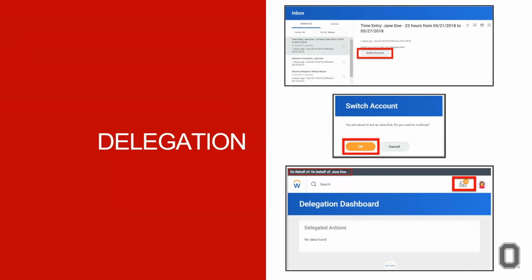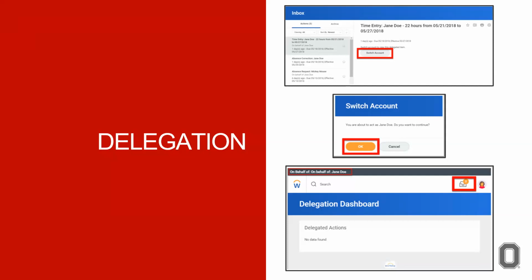So what this will look like is actually pretty similar to what you saw, and you'll see again when I go back into the training site. On the top of my screen, it said on behalf of Adam Gurr, and this will similarly say on behalf of someone else when you're working on behalf of someone else. So if someone does delegate something to you, maybe it's a peer, maybe it's a manager, maybe it's another leader in your unit or college, you'll get an email that invites you to be able to switch accounts and see the certain inbox items in their account as them.